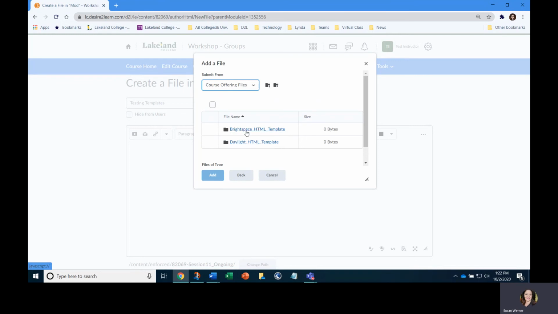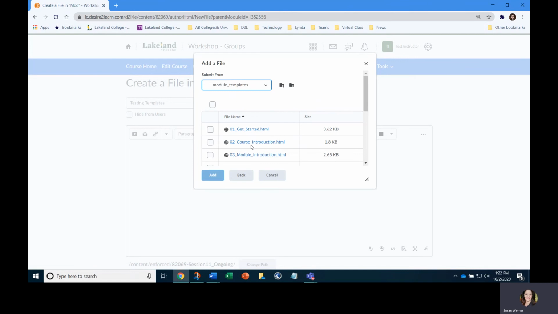The only ones that you will see different in the version 3, there is the tabs and accordion ones, and I will cover those later. So I'm going to select Daylight. And I want to see what this template looks like because I don't know what I need to add to my page. So I'm going to select Module Templates.